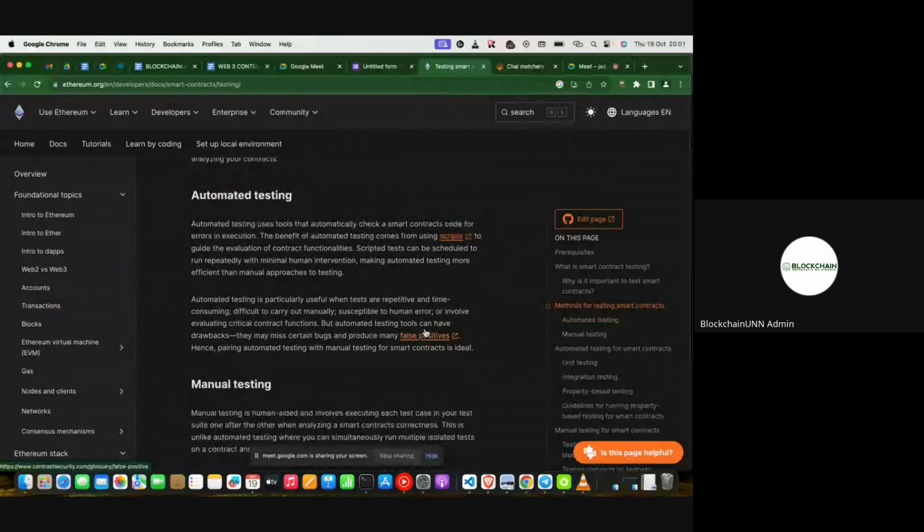So what's automated testing basically? Automated testing is simply the use of tools that are created to automatically check your smart contract code. Examples are writing scripts, using fuzzers, using static analysis tools, and so on and so forth. For example, what we're going to be doing in today's class is automated testing, right? So we're going to write scripts that are going to be run against our smart contract, and if the test passes, you know that okay, our smart contract is safe, and so on and so forth.